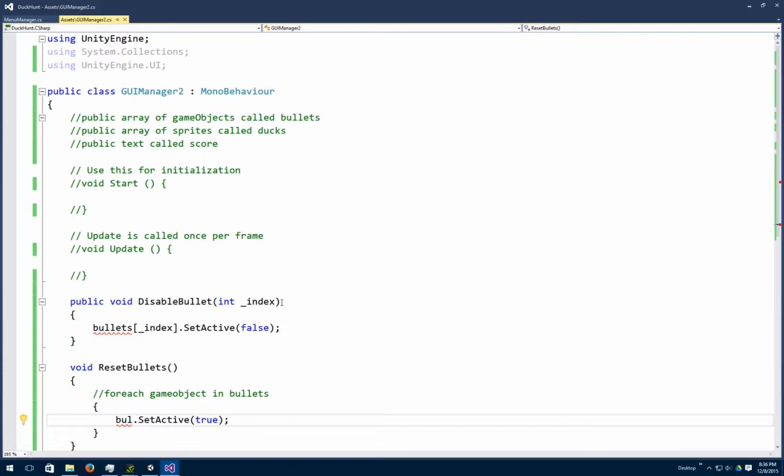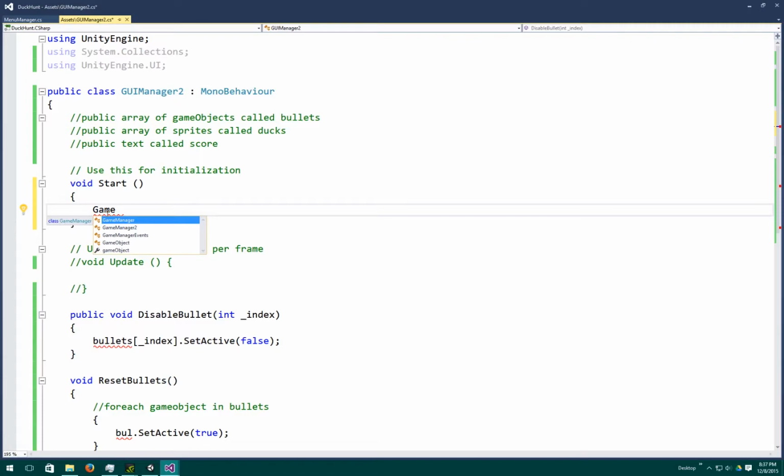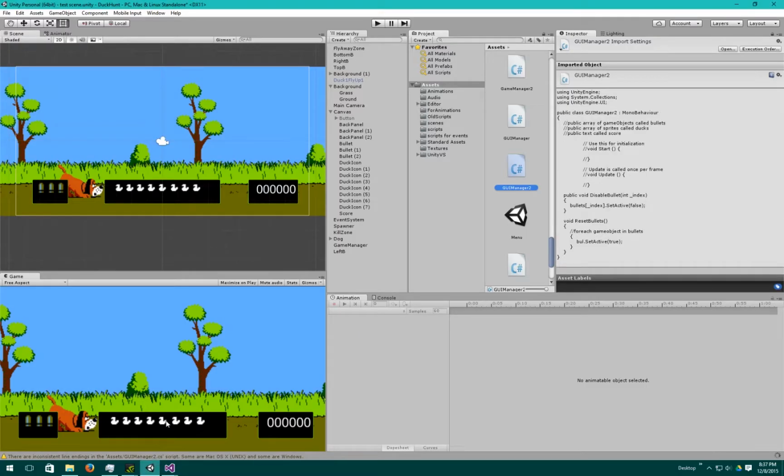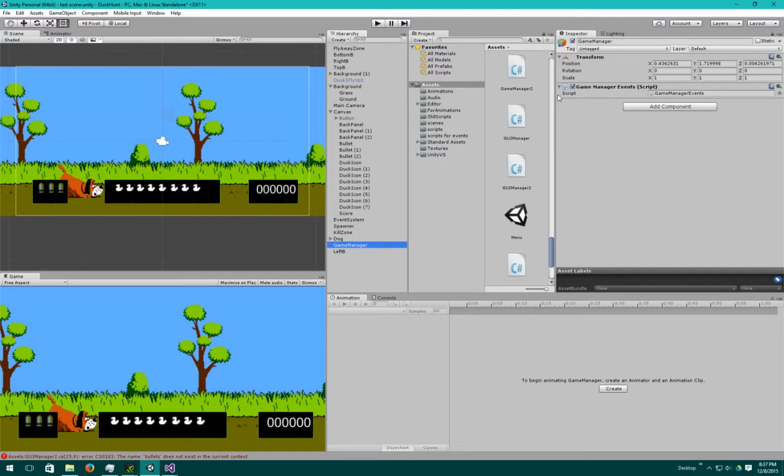the bullets back. So actually we want to uncomment this, and we're going to type in GameManager. I can't remember what I put on here. So I think it was in, let's look at GameManagerEvents.